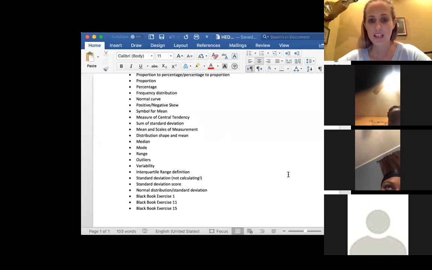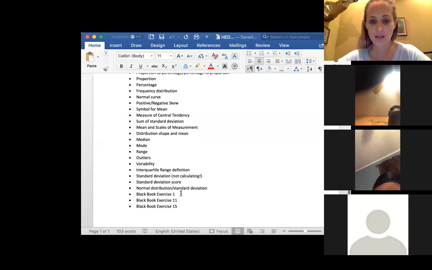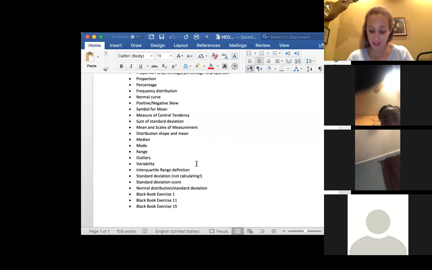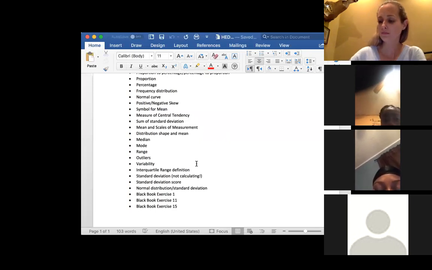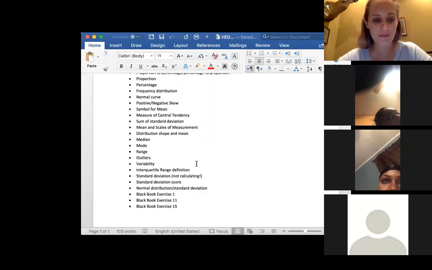Anything else on this y'all had a question about? I think I'm overthinking this, but when you said the sum of standard deviation, you meant 0, right? Correct. Okay, I'm just making sure. Good question, because probably somebody else had the same question. If I told you the numbers were 2, 5, 7, 9, 33, what's the outlier? 33, right? Good.